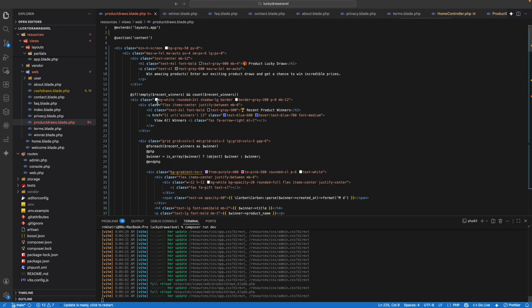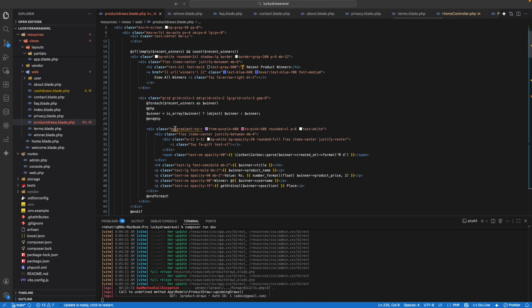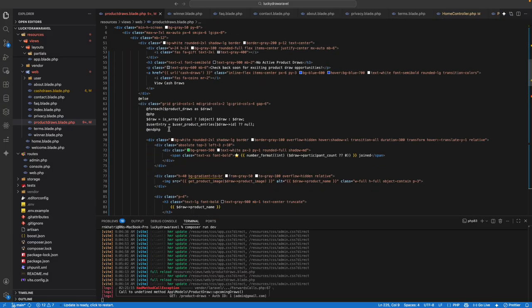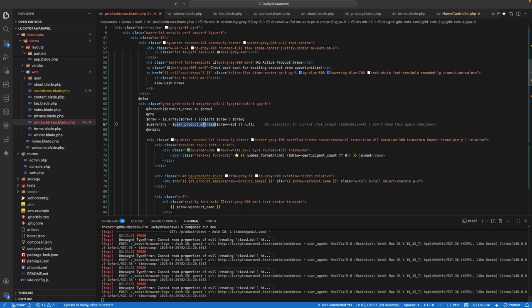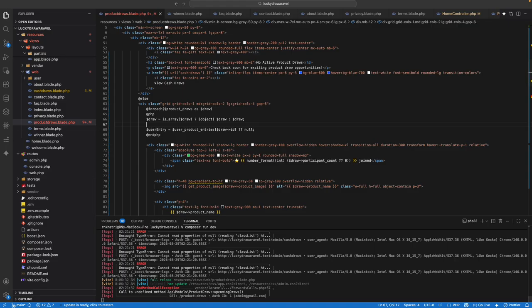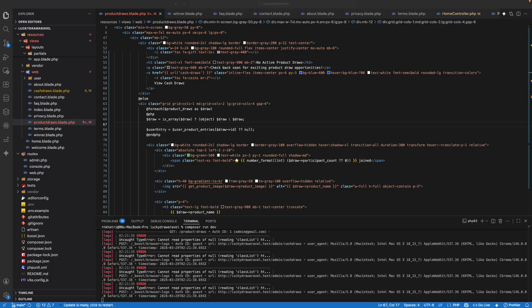And one more thing, the main problem is here, yes, whether the user has an entry or not, right? So we have to check, right? Here what we have to check, I'm thinking to, here, right?